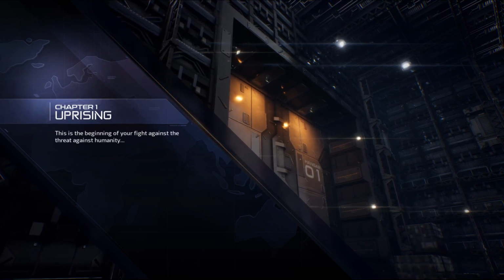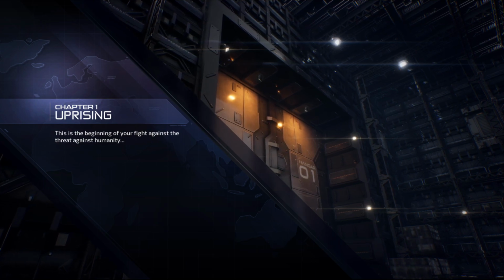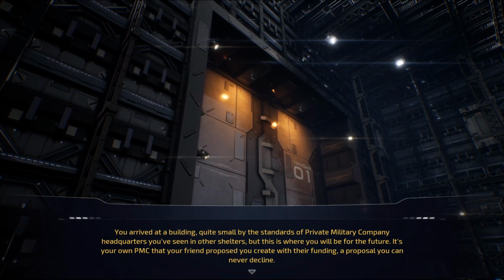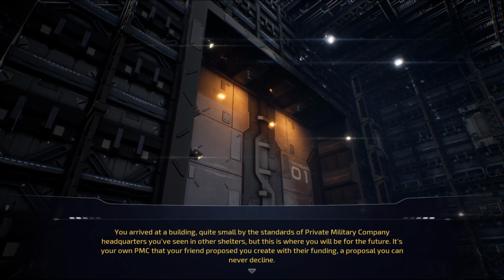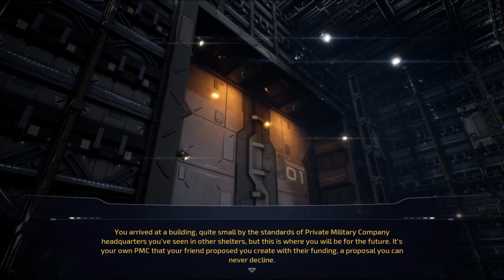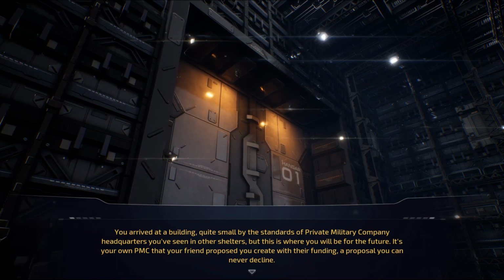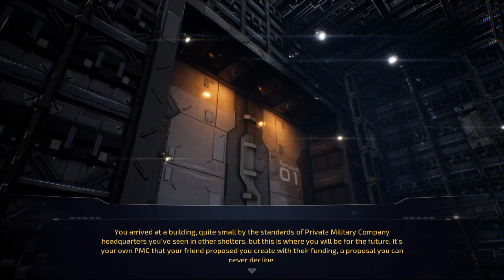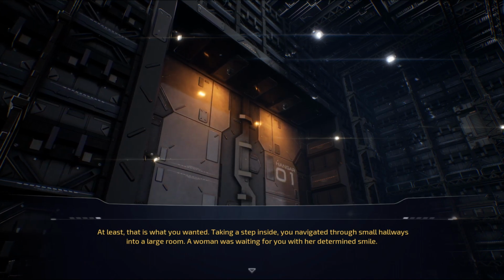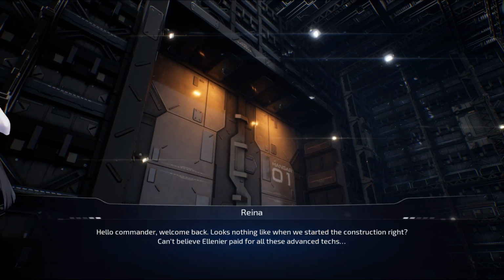But we have Chapter 1, Uprising. This is the beginning of your fight against the threat against humanity. You arrived at a building quite small by the standards of private military company headquarters you've seen in other shelters. But this is where you will be for the future. It's your own PMC that your friend proposed you create with their funding, a proposal you can never decline. At least that's what you wanted. Taking a step inside, you navigate through small hallways into a large room. A woman was waiting for you with her determined smile.